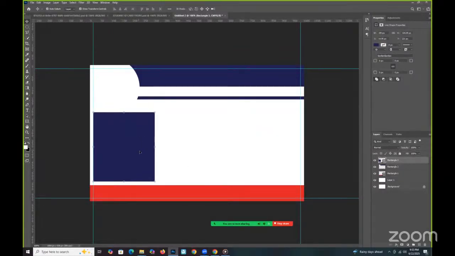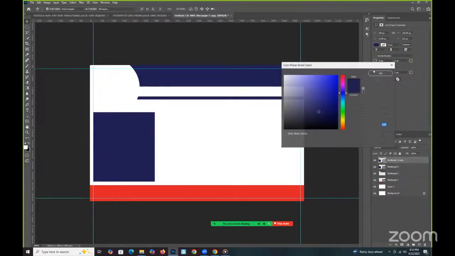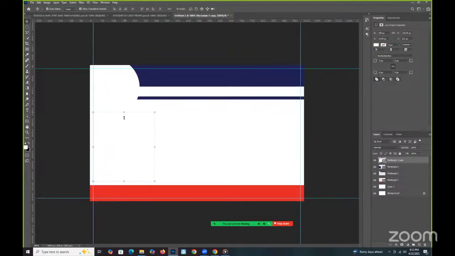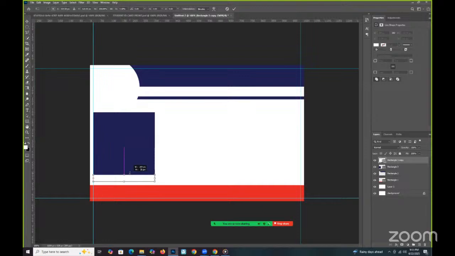And then what we need to do from here is to make sure that, let's click Ctrl J, and then make sure that we hold Shift. We can change the color before. Let's click and change the color to white. And then we put our hand on Shift and just drag this here, something like this, to this side. And then we go back to look at it if we are doing the right thing.